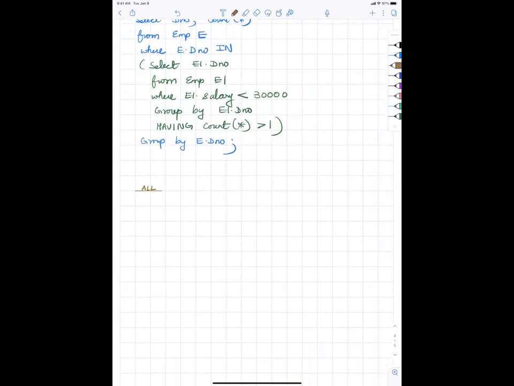So we have select last name, first name, with salary greater than.